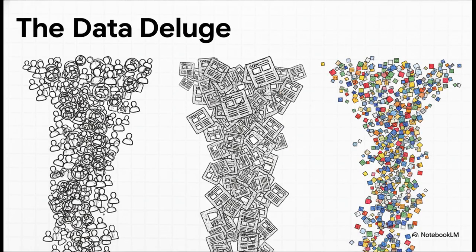And this isn't some abstract theoretical problem. This is real life. An online store has millions of customers, each with their own weird buying habits. A news site has to sort through thousands of articles popping up every single hour. Heck, even one single photo on your phone is made of countless tiny colored pixels. How on earth can a machine start to make sense of all that chaos?